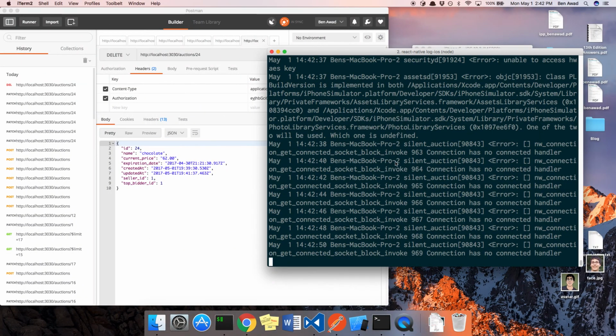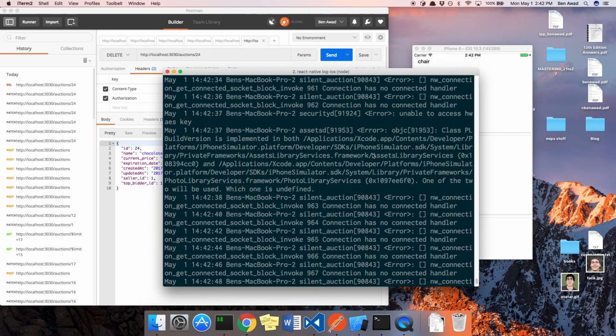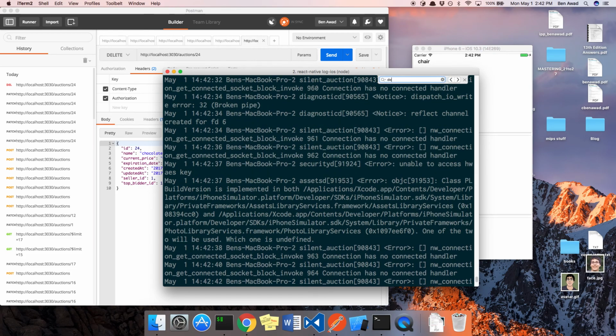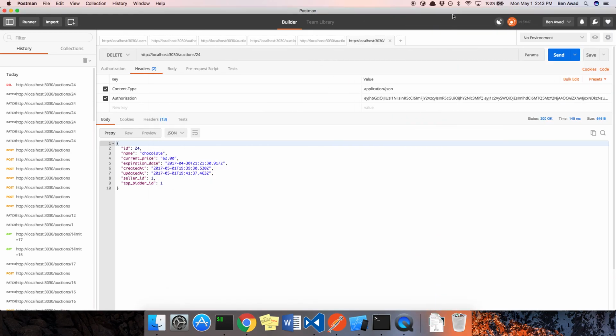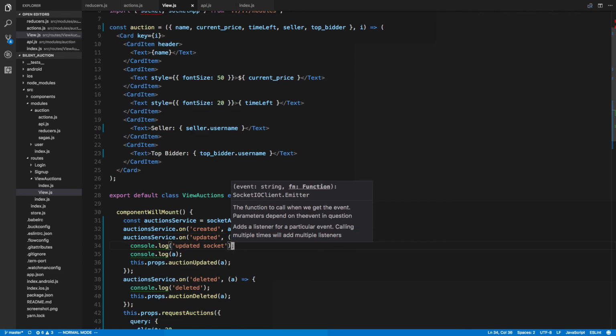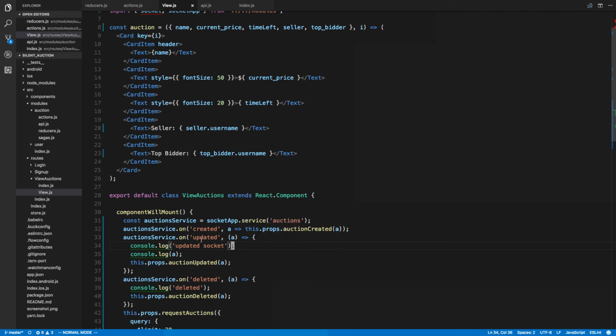And oops, let's see. See if there's a deleted. And there's not. Okay, so both of those are not working. I'm assuming because it doesn't like the name that I'm using. So I'm going to do some little research and I'll figure out what names we need to use for these. I figured it was updated and deleted since we just created here. And then we'll fix that in the next video. So I'll see you guys then.